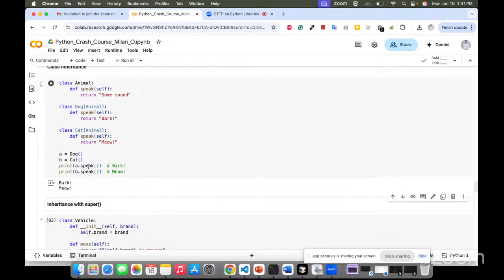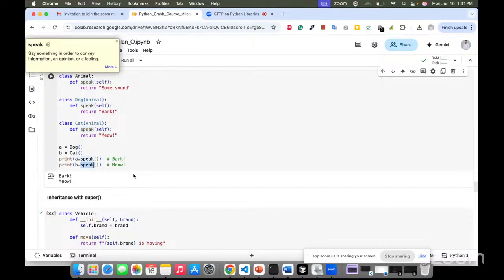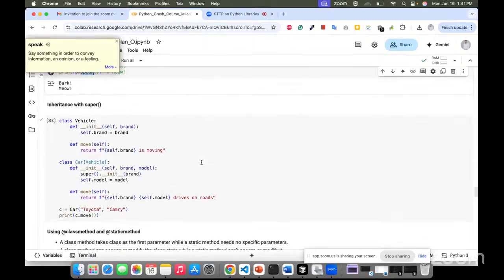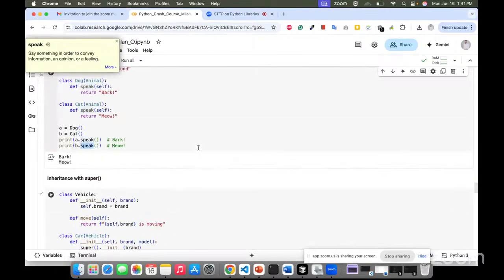So a dot speak, for dog it is bark, for cat it is meow. Okay, if the class itself does not provide the implementation of that method, let's say we create a third class which does not have a speak method, right? In that case, the parent class method will be called. Okay, so I hope you guys got the idea how inheritance works in Python.